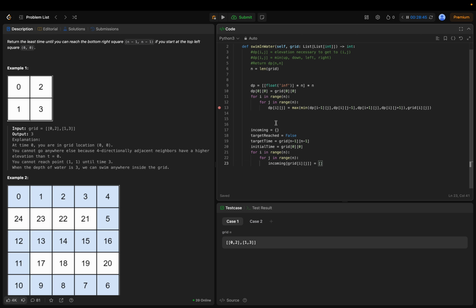So, for example, for 0, which is where it'd start, its incoming will be equal to none, because it's starting there.